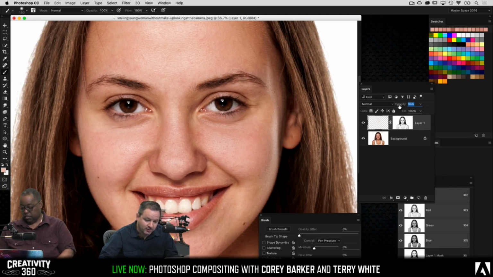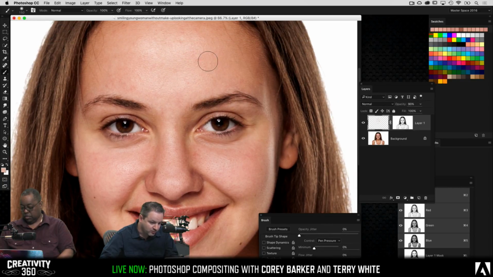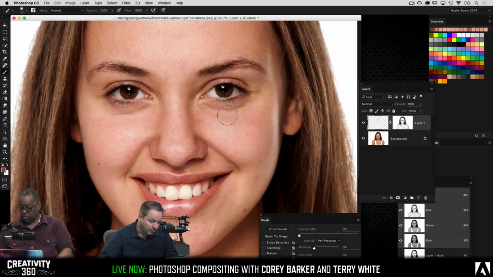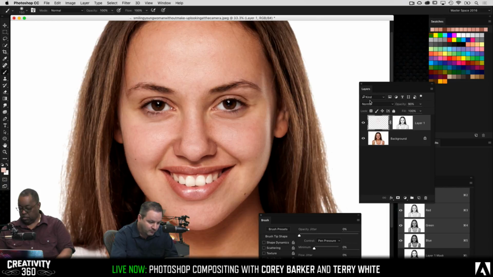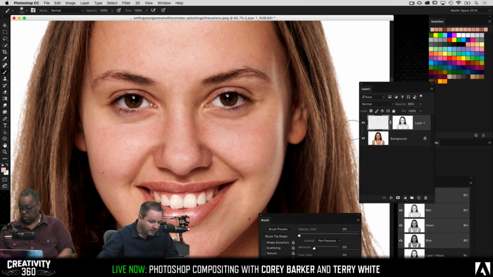But speaking of opacity, I am going to drop the layer to about 90%, just a little bit. Let's continue to do a little smoothing here. Again, I'm option clicking next to the areas I'm working on. You don't want to option click a color up in the forehead and then paint down here in the chin. It'll probably be an almost negligible difference, but for the trained eye, they'll notice it. I can always come back to this layer, but look at the difference. If I turn the layer on and off, we've really smoothed up the face now, and it's starting to look pretty good.